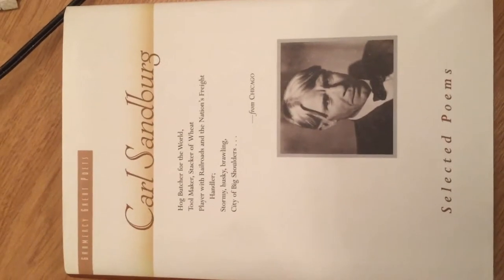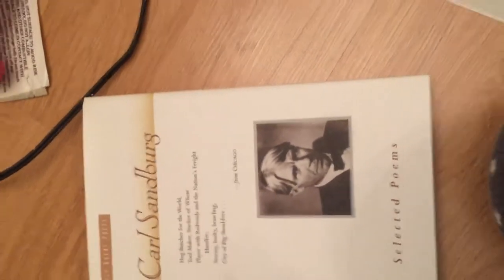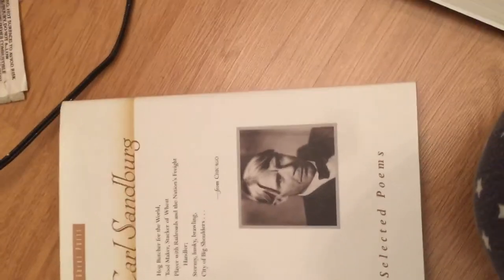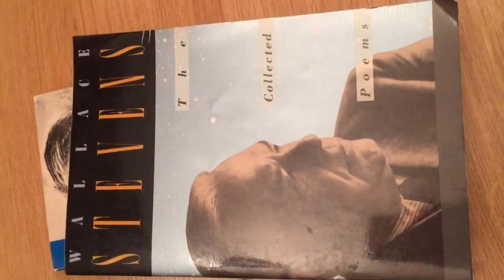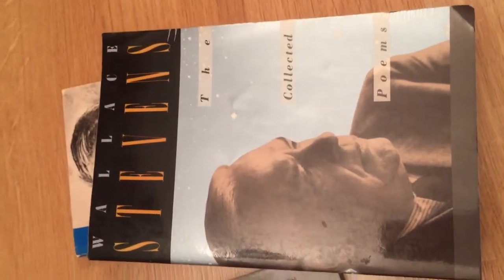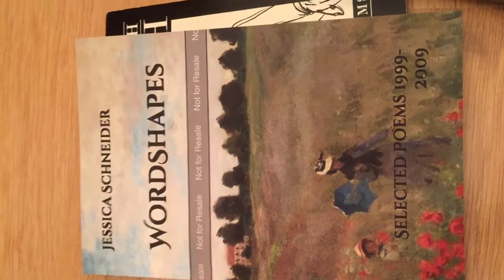It's not really a pencil sketch, it's actually a photograph, but it doesn't matter — I really enjoy Sandberg, he's very underrated in my opinion. Pencil sketch of Stevens is the fourth poem in the series, and that poem is also very underrated in my opinion. It's based on this image — again not a pencil sketch but a photograph, and I took some poetic license. Those poems come from this collection which is available on Amazon.